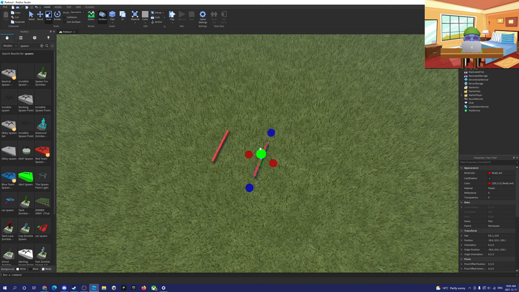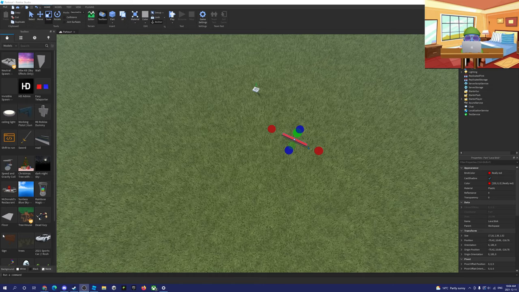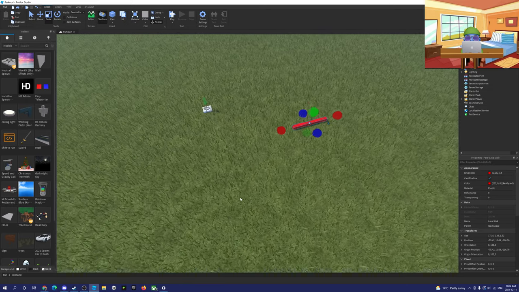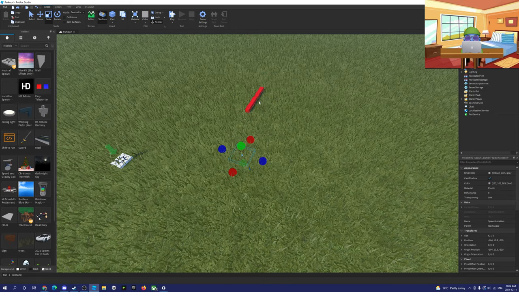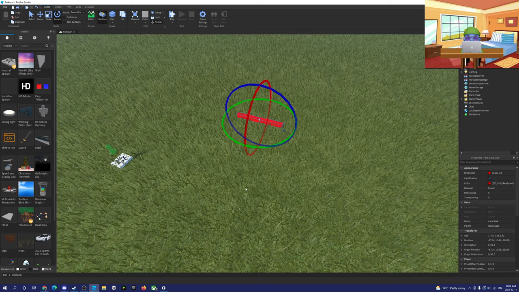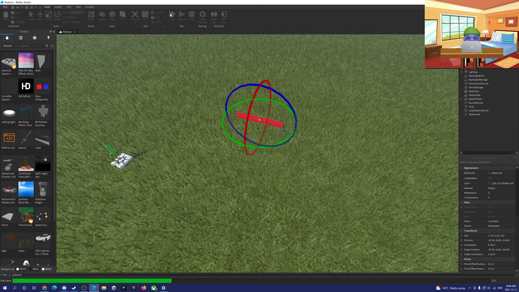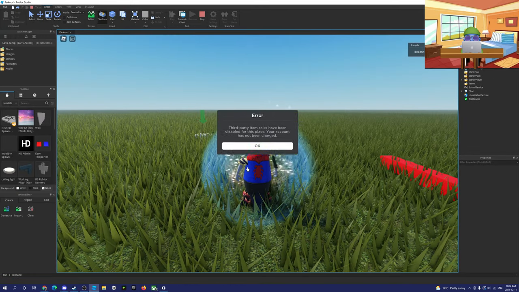Let me just get one of my scripts that I've done before. So we got a checkpoint. We got that. We got a spawn area. So now all we need to do is test it. I'll show you the double jump skipped right now.